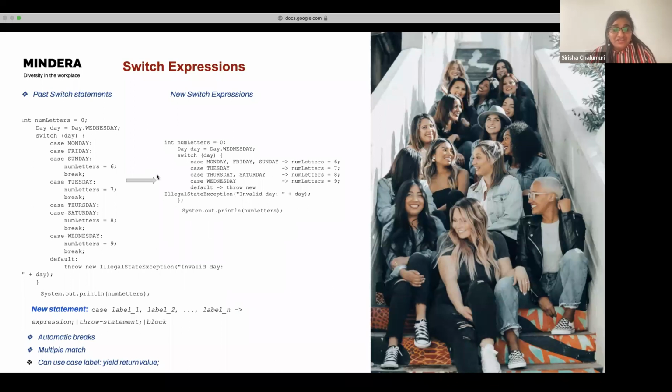I also mentioned the sealed class: we have pattern matching for switch expressions too, which is now a preview feature in JDK 17 and 18. Suppose I was checking the case where a rectangle is an instance of Shape and a circle is an instance of Shape. Based on the object, it will search for that and do whatever logic we want.